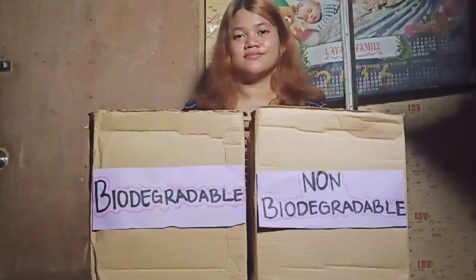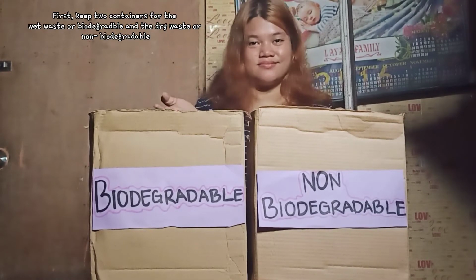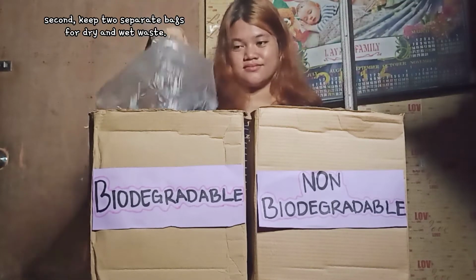Since we now know the biodegradable and non-biodegradable, I will show you how I practice proper segregation at home. First, keep two containers: one for the wet waste or biodegradable, and one for the dry waste or non-biodegradable. Second, keep separate bags for dry and wet waste.